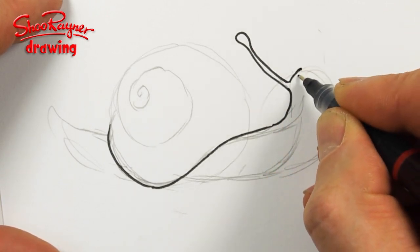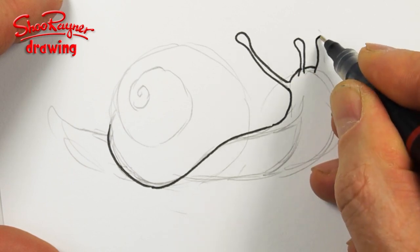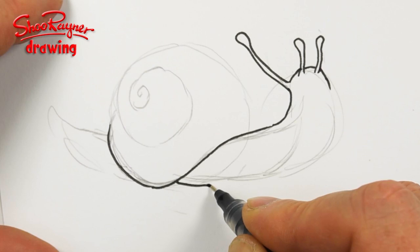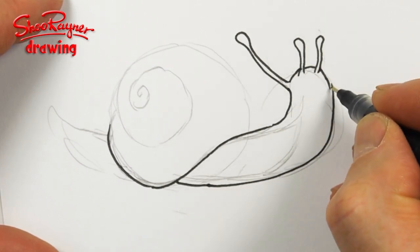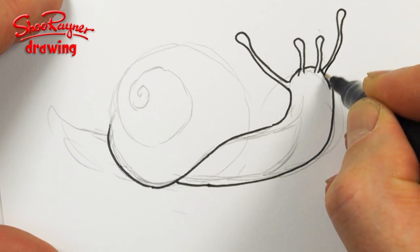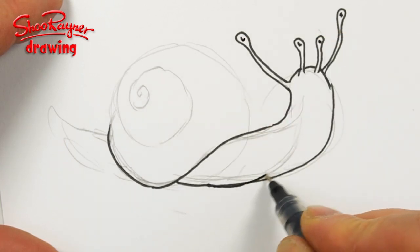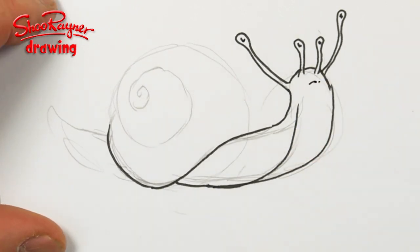We also want to have kind of a smaller eye stalk there, and another eye stalk there, because they have these funny little stalks, don't they? This will come around there and then we'll have that eye stalk come in there as well. And you can put in those little eyes. This will also want to kind of come around like that — have his little mouth.